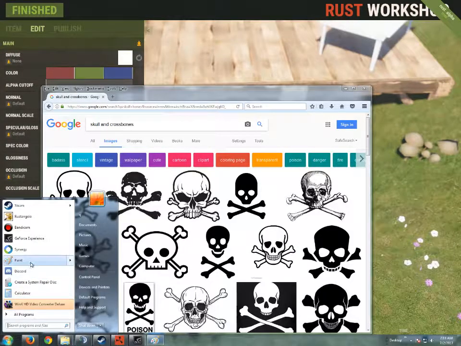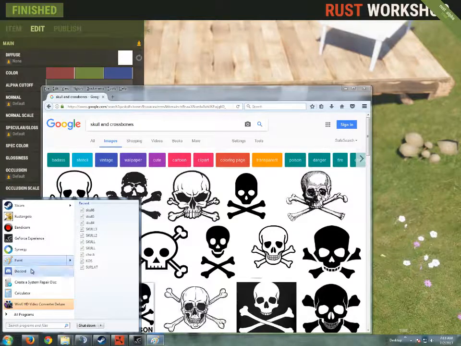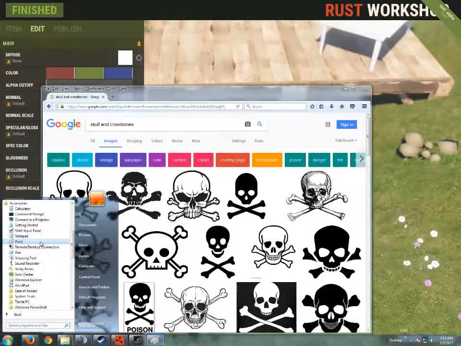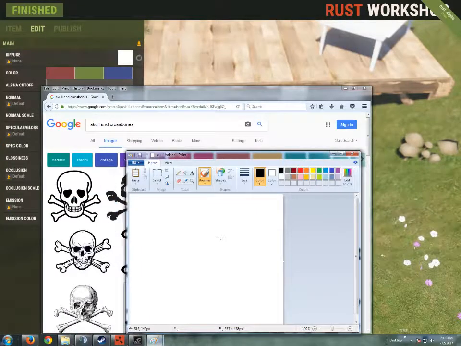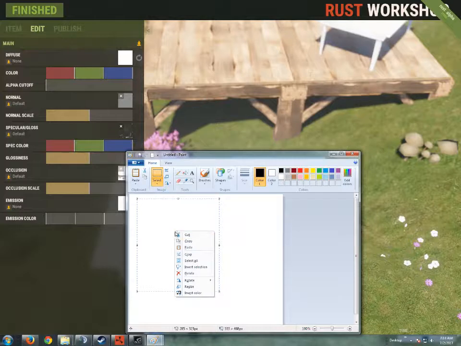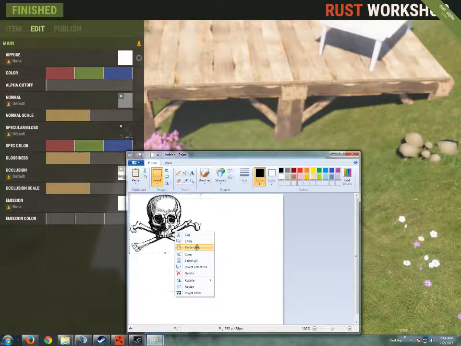open Microsoft Paint, which is under start, all programs, and then accessories, and then it says paint. You open it like so. Once you have opened paint, you can close your picture search, click the selection area box, select an area, right click on the area you've selected, paste. This should get you your picture that you selected from Google Image.